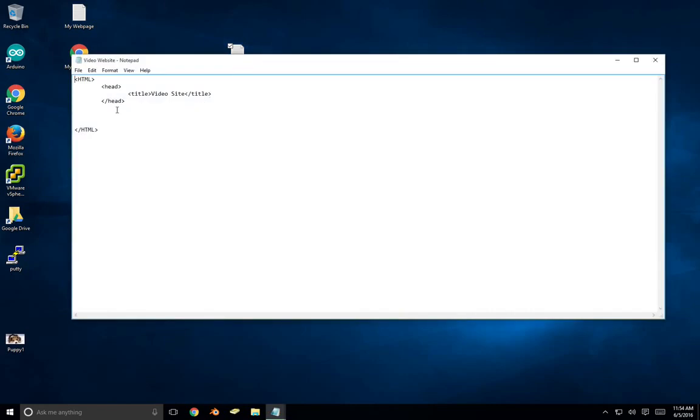I'm going to open that again. I'm going to start the body part of my HTML page, which is pretty much everything else that you usually see. Within the body, oh, excuse me, we're not going to start the body yet. We're going to go ahead and put a heading on here. HTML has some built-in heading sizes so that you don't have to worry about it. H1 being the largest. I think it goes all the way down to H6 for a smaller kind of heading. I'm going to open and close that H1, and then in between those two tags, I'm going to type what my heading is. Something like this is my amazing heading.